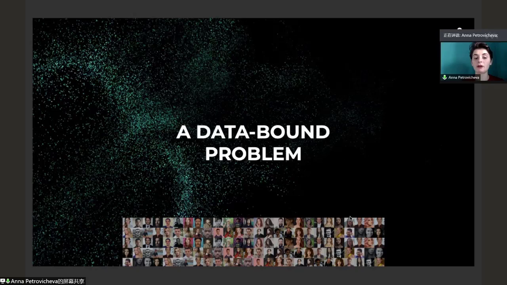Another type is a data-bound problem, which means that if we have enough data in our data set and it is well annotated, we will be able to solve the problem. So in recent years, artificial intelligence makes more and more problems data-bound, which means that we just need to have the right data to be able to successfully solve our problem.